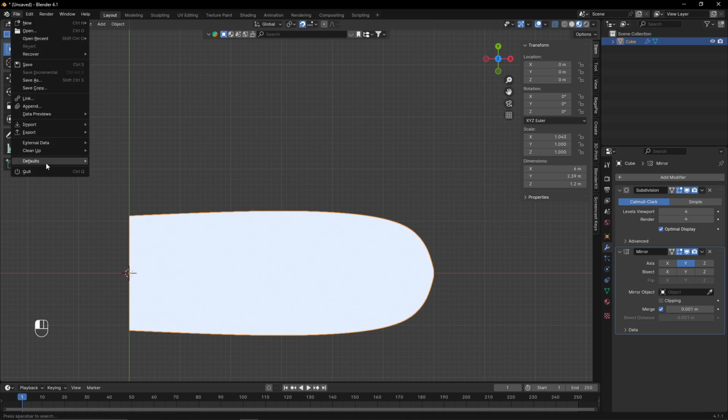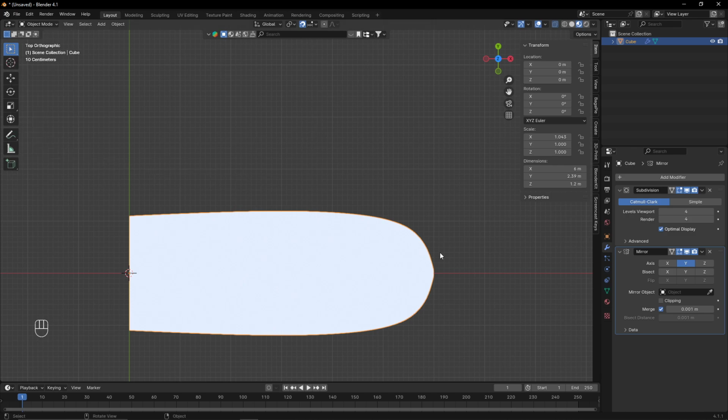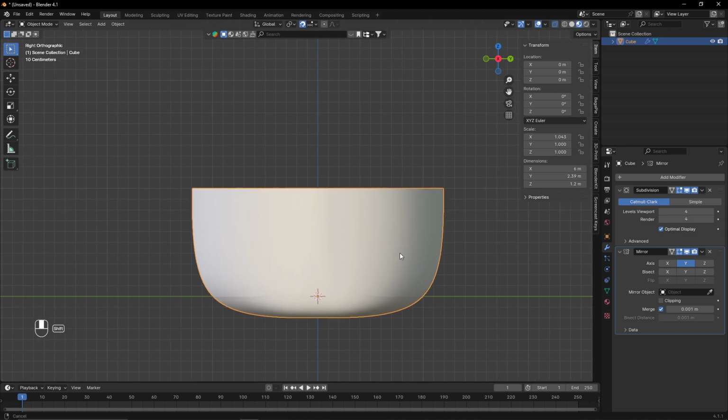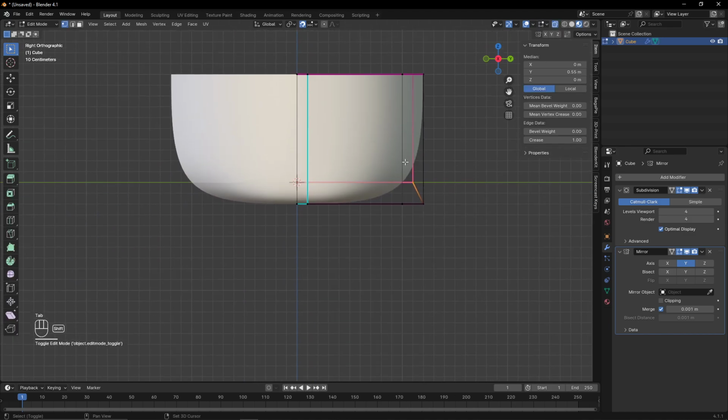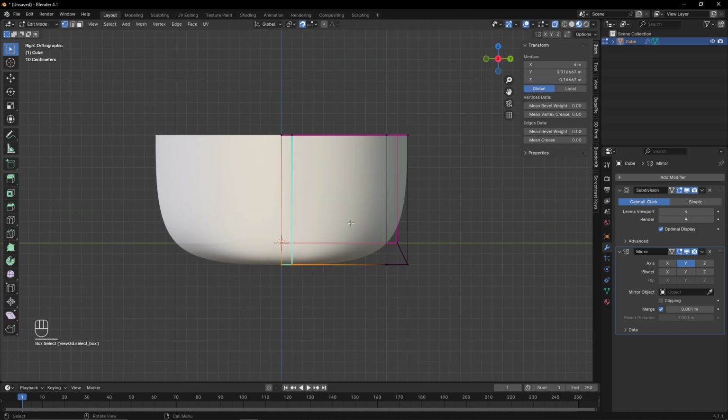No, File, Defaults, Save as Startup File. That will be a basic boat you'll always be able to come back to, to start a new project. That will save you all the time we just spent doing the first few steps that create that hull. So I'm not going to do it. I have my own startup file already. It's another boat, more common to the type of boat I design daily, but well, that's basic.